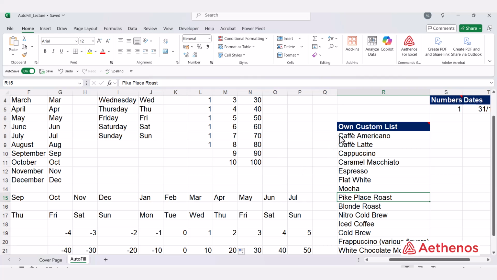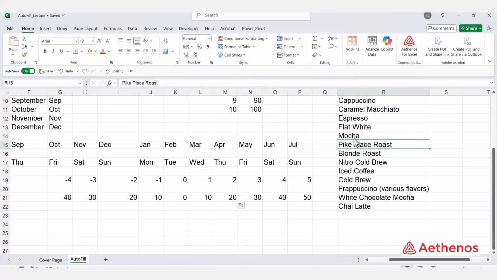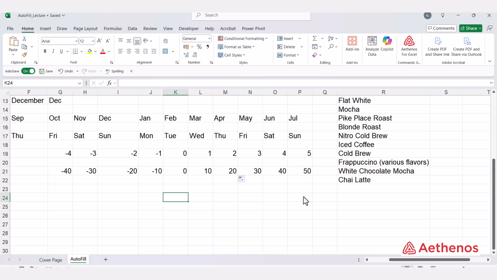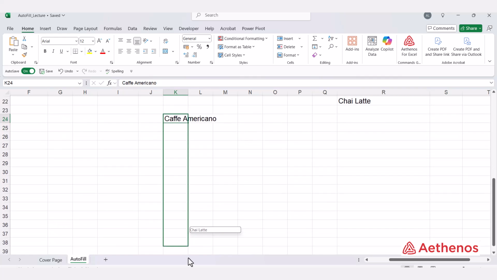And let's say here I want to type in that list over here. So first one is Cafe Americano. So if I start typing, I can drag it down like this.